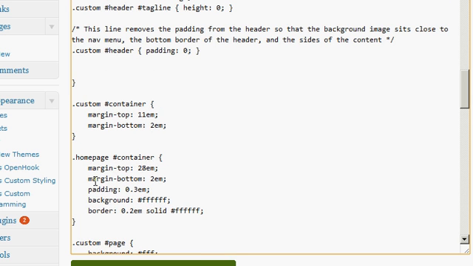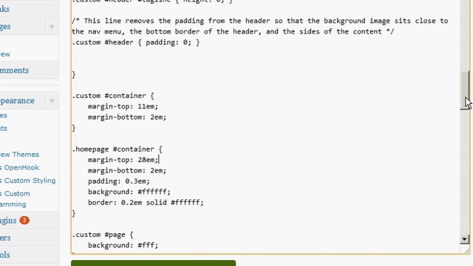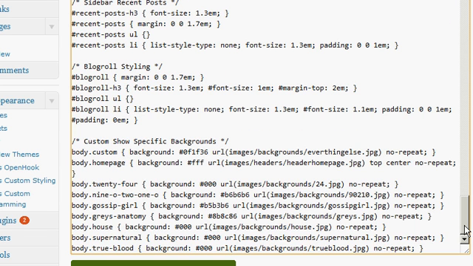And then the home page also has a margin. I went ahead and wrote another custom thing for a container up here. Basically, I just made the top margin 11, which I think is what it was on the show installs of WP. And then the margin top for the homepage container is 28 ems, or basically a little over 300 pixels.